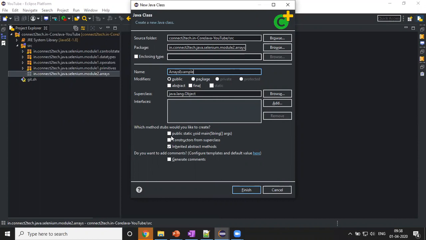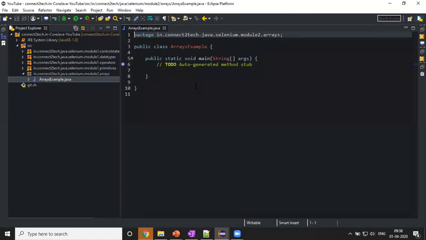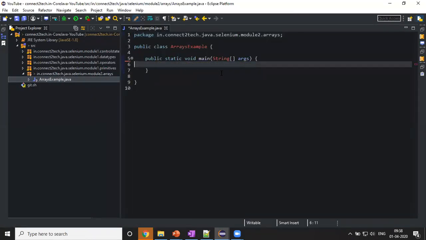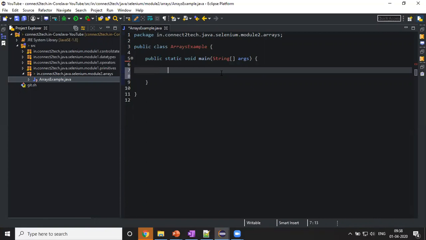I will check this option here to generate the main method automatically. All right, now let's look at an example. So I will say int a equal to new int 5. Here I'll specify size 5.